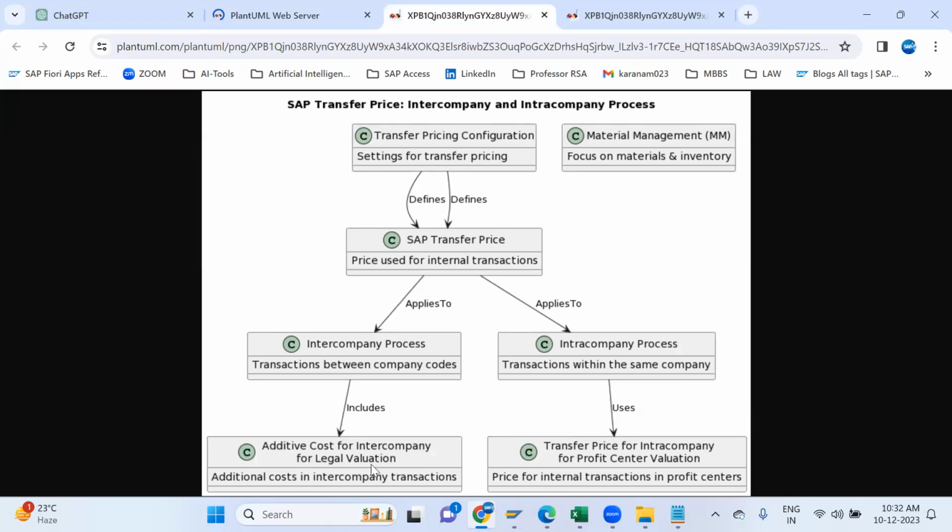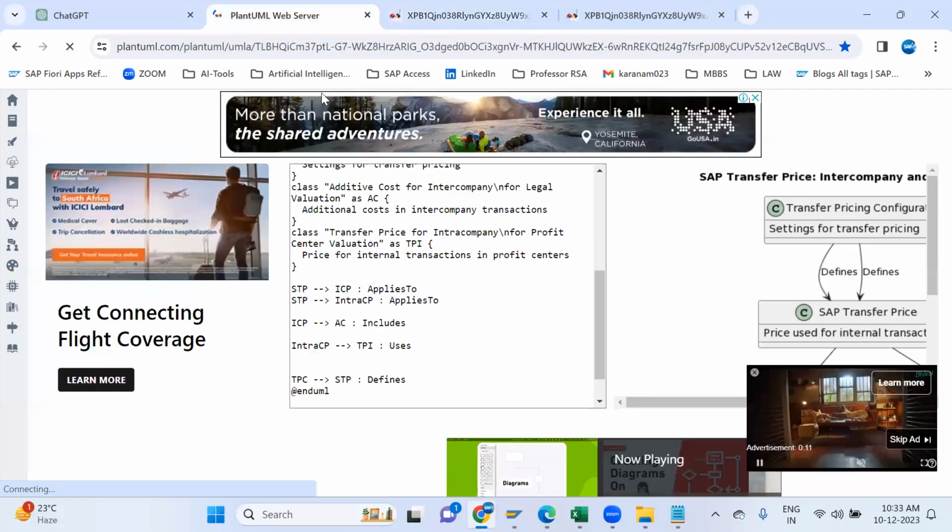In case of intercompany, here is legal valuation. Here in intra-company, how we are going to mark up, that is nothing but a transfer price for profit center valuation. So price for internal transactions within the profit center, additional cost in the intercompany transactions. Use ChatGPT, a lot of AI tools are there. Updates are there. Let me show you one more here.